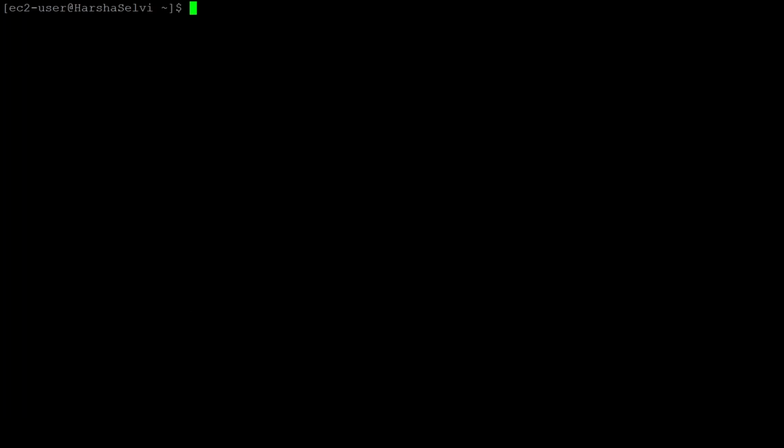And an important note, if you didn't install the Chronyd service, you can install this by the following command. So by this command, you can able to install the Chronyd service. And here, if you notice this, I am using DNF as my package manager since my OS is Red Hat. So I am using the related package manager. If you are using a different OS, then you need to choose the package manager accordingly. Okay. So I am going to stop this command.